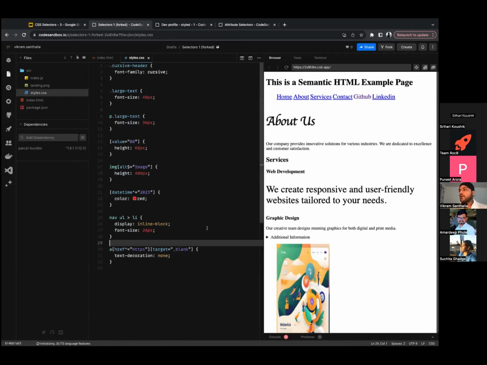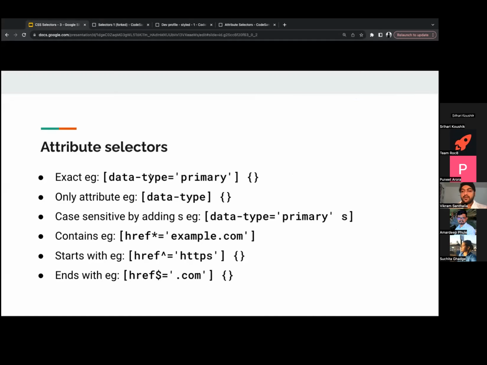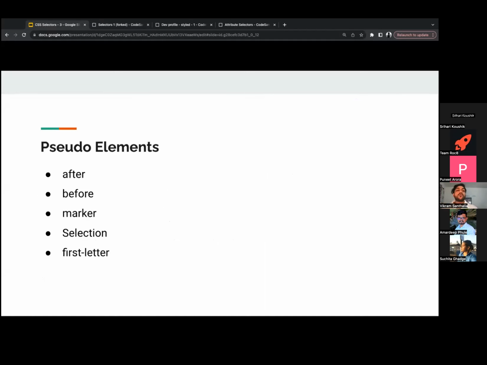I will quickly move on to the next part. So again, a very short TLDR. Please practice these attribute selectors. I myself did not give these a lot of value very early in my career. As you start building complex applications, you will have to use this. Otherwise, you'll end up writing JavaScript that's not required. Okay, so keep practicing this. Keep this in mind.